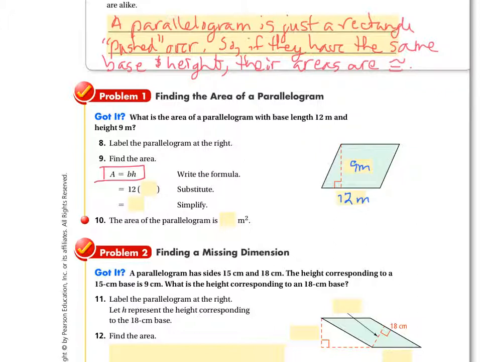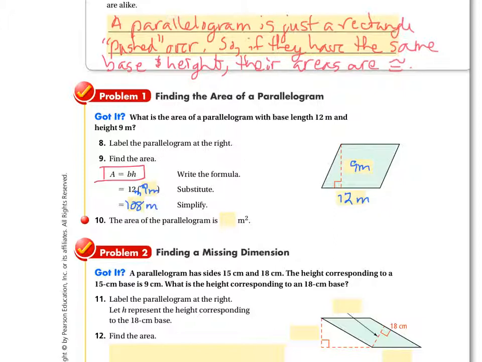And so you've got 12, and I'll guarantee you that Common Core wants to see you put in your units of measure. 12 meters by 9 meters. The reason for that is when we multiply 12 times 9, what do we get? Times tables for 12s. What's 12 times 9? 108. And then what's meters times meters?